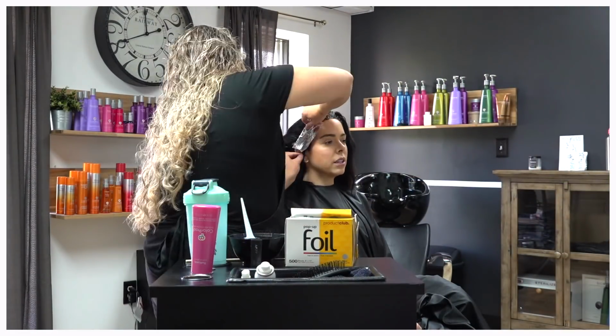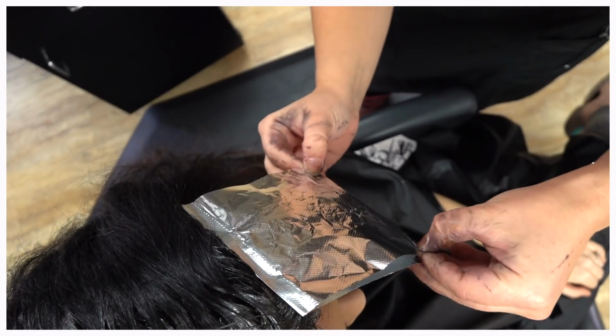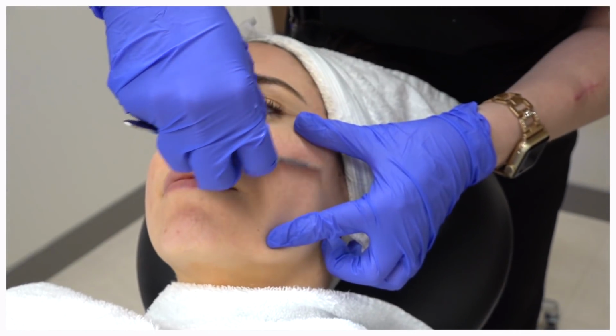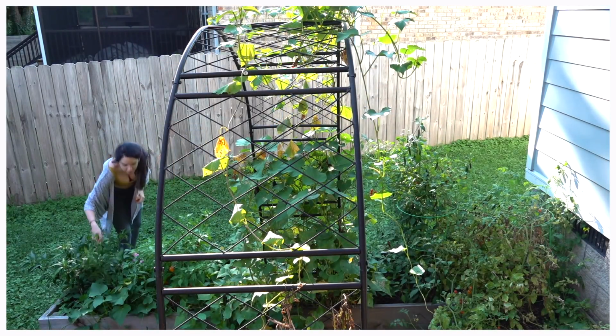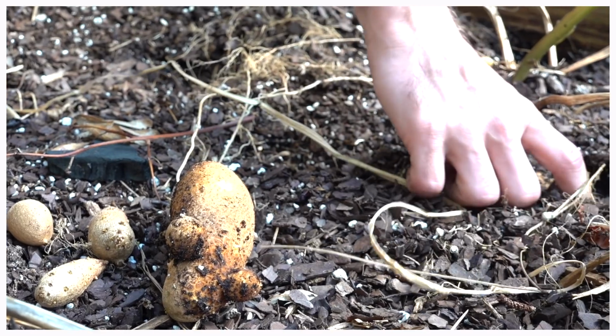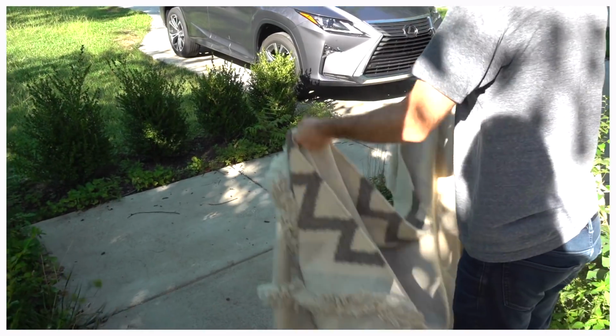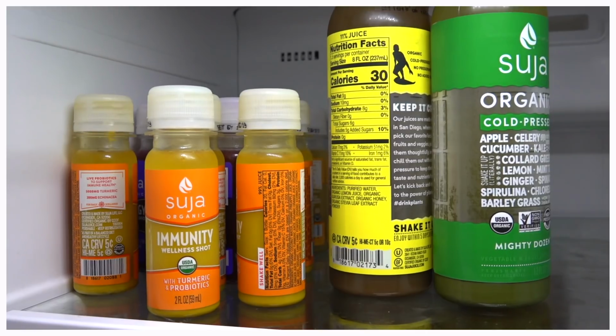Now this day was pretty busy because I was getting ready to go to California, and so I had booked a couple of appointments to prep for the trip, and then I'm bringing you along for everything else I was able to do as well, harvesting some vegetables from the garden, getting some cooking done, eating delicious food, as well as finally getting some things cleaned that we needed to get cleaned.